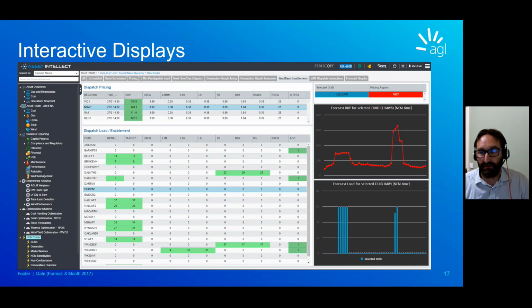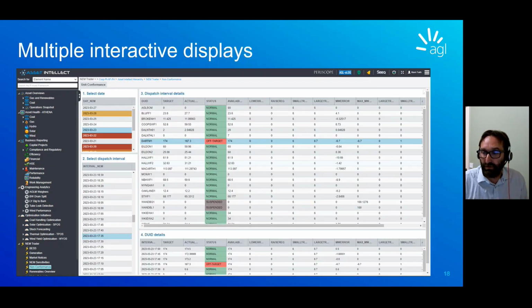We can select Eildon, and on the right-hand side, the graph will come up looking into the future for the recommended retail price, and then under that, what the site, being Eildon, is going to be dispatched at. They can click through those, and that graph on the right-hand side will update. And that's a mixture again of SQL data, so not just the Pi data.